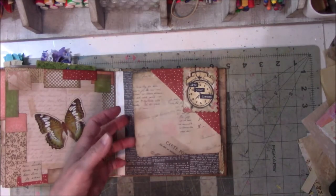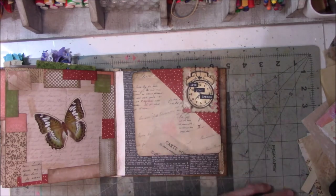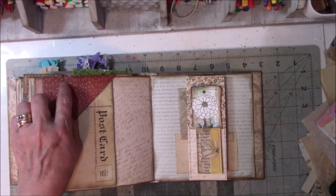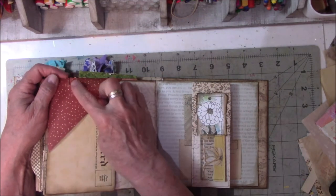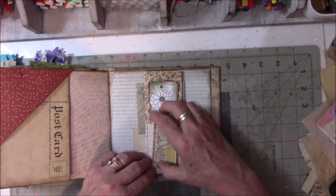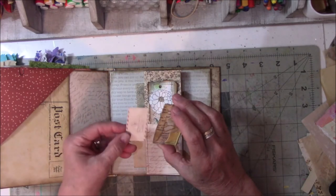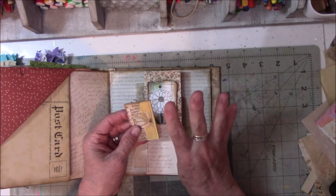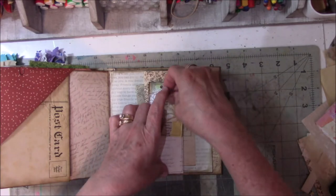Here's the double corner that's held in with a Tim Holtz paper clip. This is just another one of those little things I cut out with the Cricut, glued some ephemera and some Tim Holtz words on it, and then a journal card. You turn it over and the back side has the paper clip holding for this side, and you just tuck your little fake card in there — even that little bitty paper clip will hold it and keep it from coming undone. This is a paper clip that has a little tiny fake envelope in it. Learning how to sew this, I broke four machine needles — I learned that maybe sewing over paper clips probably wasn't my thing.